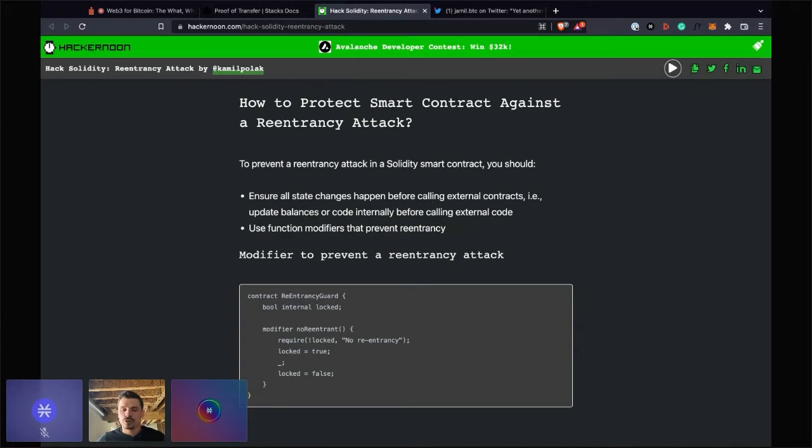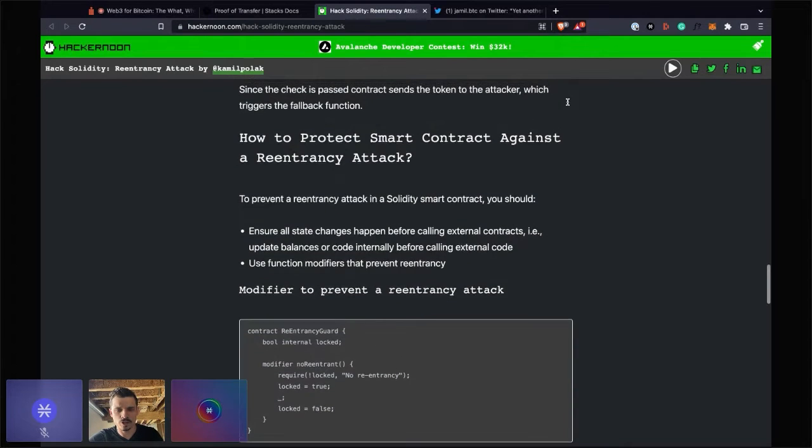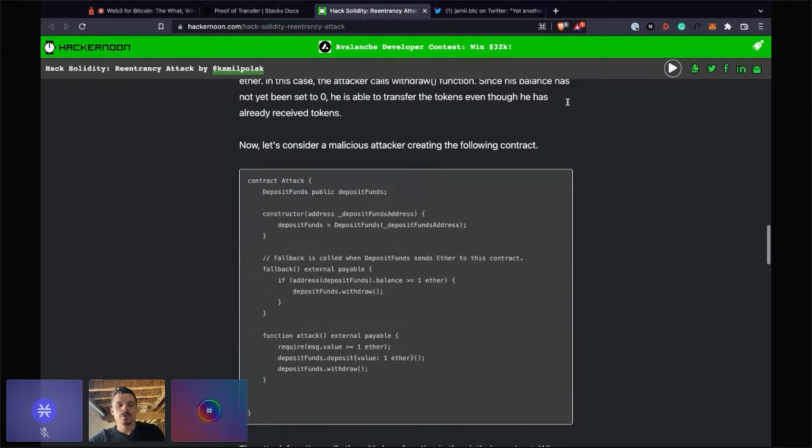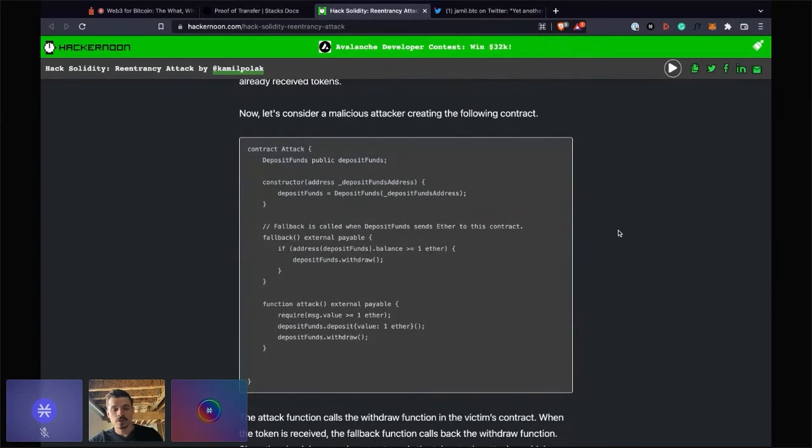Which kind of leads us to a second part about Clarity, which is that everything you do in Clarity is extremely explicit. There's not a lot of implicit functionality in Clarity like there is in Solidity. Where that comes in is Solidity is an object-oriented language, and so there's a lot of inheritance there. When you write a contract or write a function, a lot of the times what you are doing is inheriting functionality from an external contract, and you're getting all of that functionality in your code, and it makes the code a lot cleaner and a lot shorter. But what it does is it hides a lot of functionality behind this implicit inheritance.